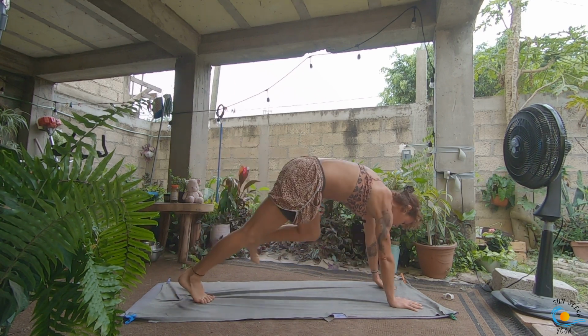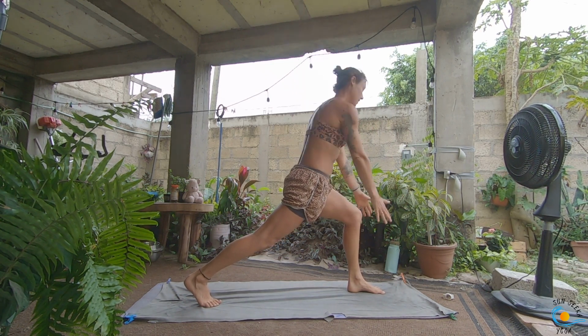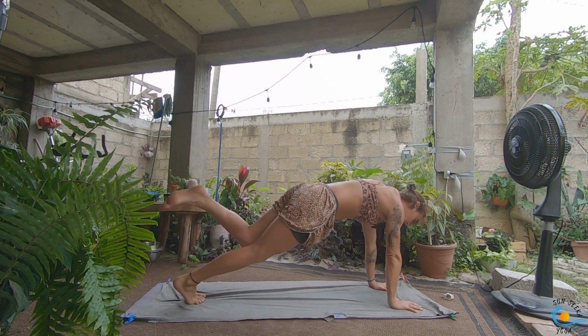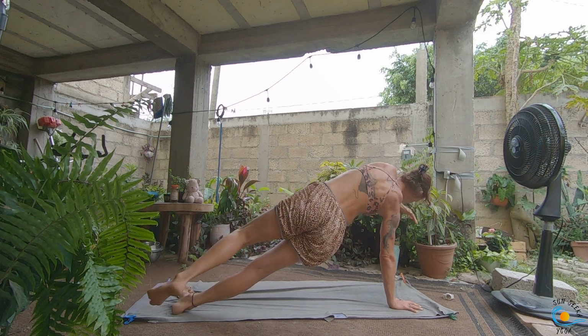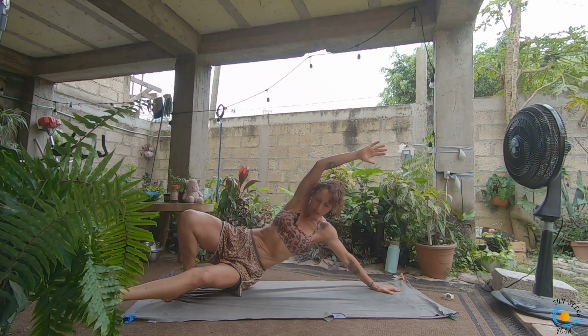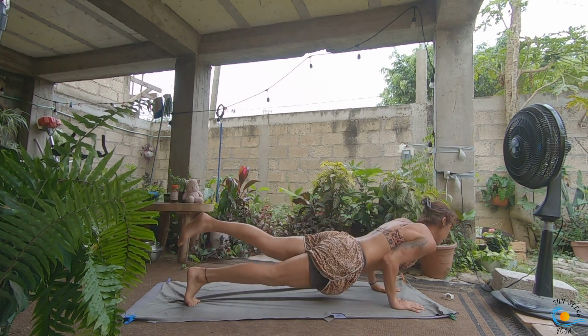Exhale, step it through. Inhale, crescent lunge. Exhale, hands find the floor. Inhale, single leg plank. Exhale, drip the toes behind. Inhale, reach the arm. Exhale, crunch. Inhale, reach long. Exhale, shoot the leg through. Inhale, hips to heel. Exhale, fallen triangle. Inhale, single leg plank. Through your vinyasa.